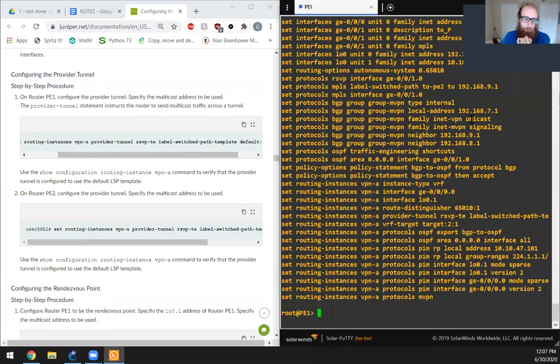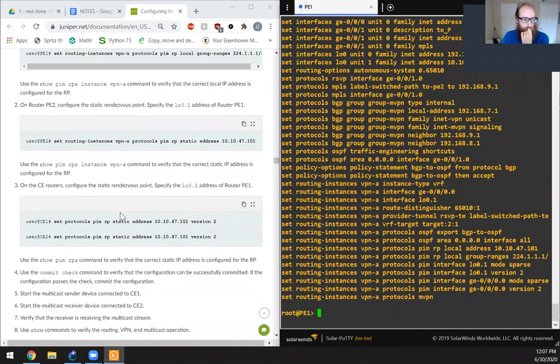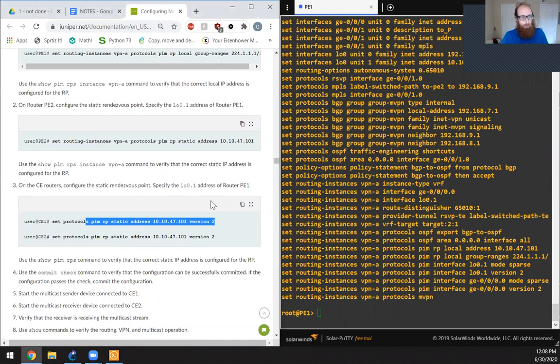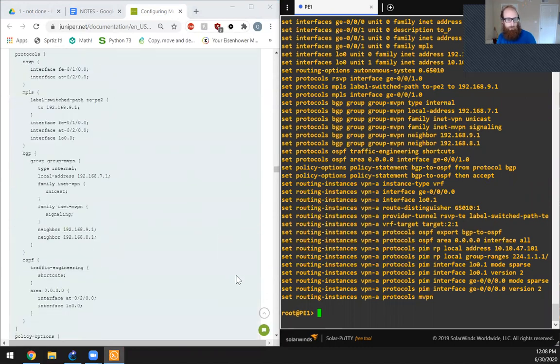We've got the PIM on there, which was the last step, I believe. So I believe we have all the configuration on the PE1 that was necessary to include. Then we had to do a bunch of modifications in order to get it to show up, but hopefully the final verification steps will work.